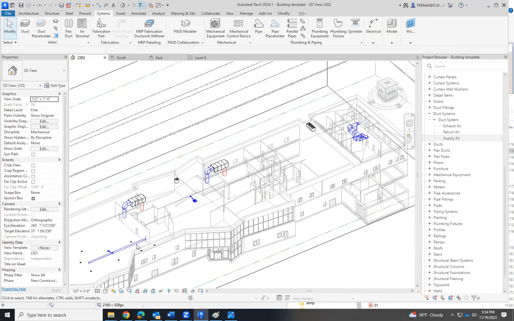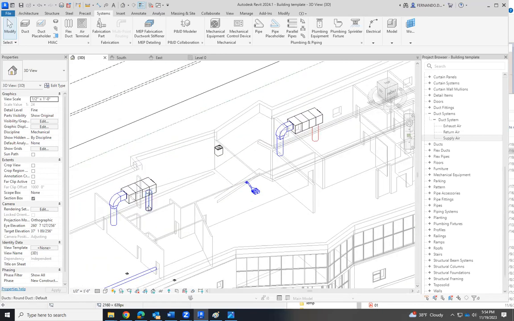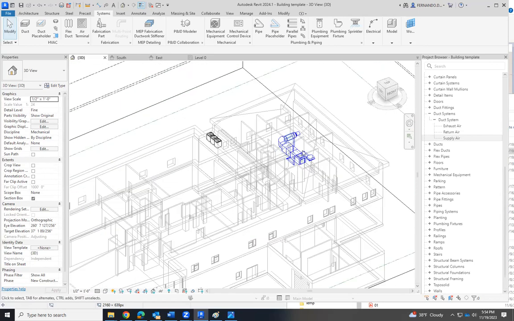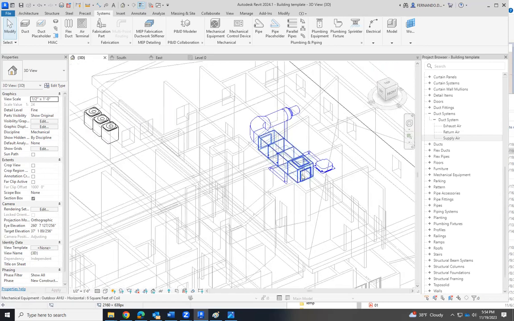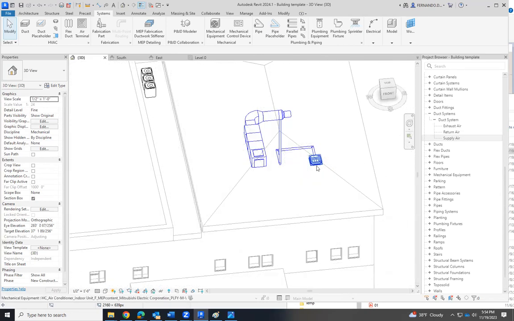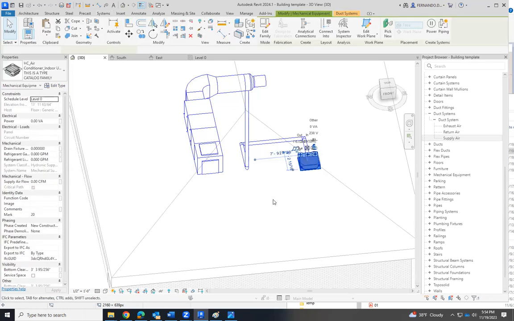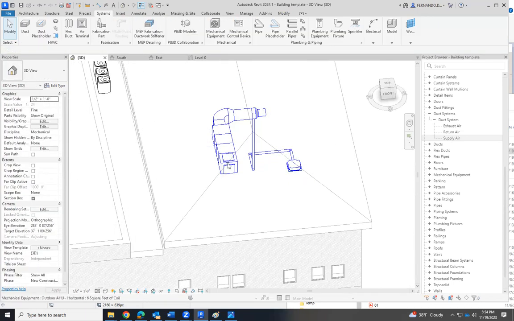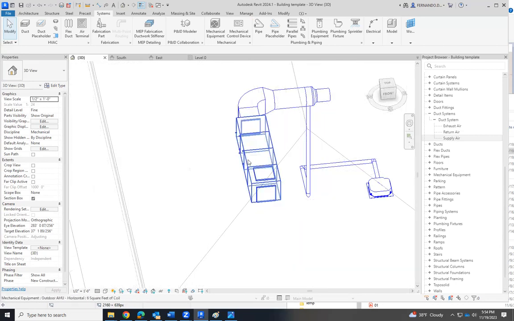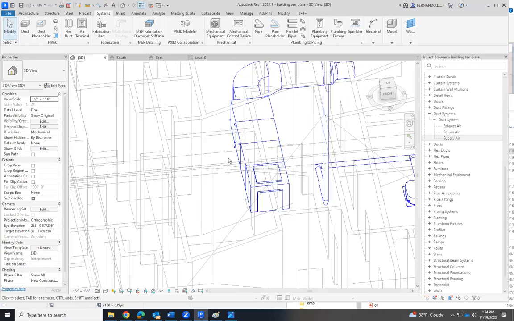Okay, so that's it. This part of the building, we have the air handling unit. We turn it upside down. We have supply and return diffusers. This part of the building, we have a different air handling unit. We have the supply here. The supply is connected to each element here, and the indoor units are connected to this. We don't have any boiler, we don't have any chiller, so we don't have any connection here in this air handling unit.